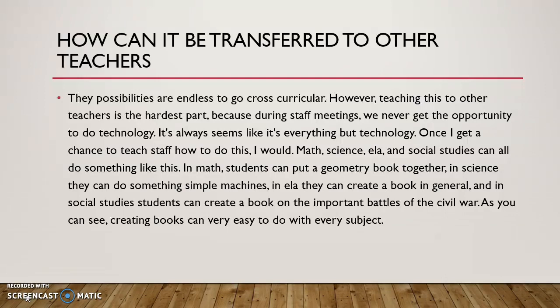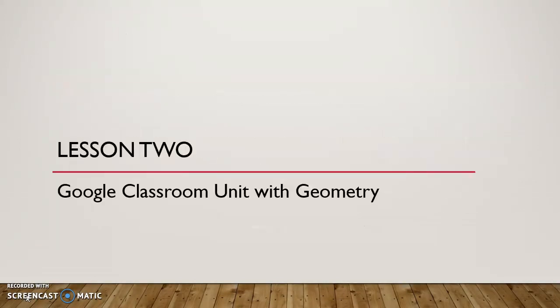Math, science, ELA, and social studies can all do something like this. In math, students can put a geometry book together. In science, they can do something with simple machines. In ELA, they can create a book in general, and in social studies, students can create a book on the important battles of the Civil War. As you can see, creating books can be very easy to do with every subject.